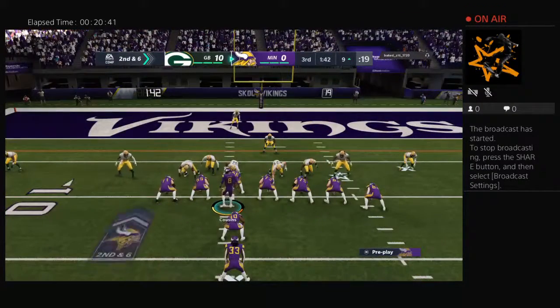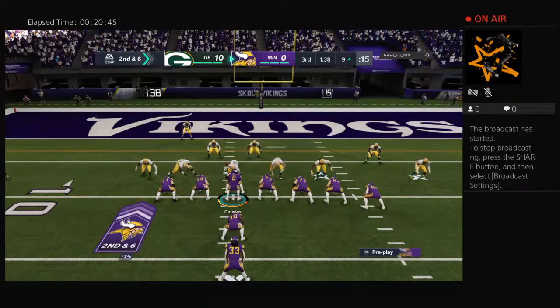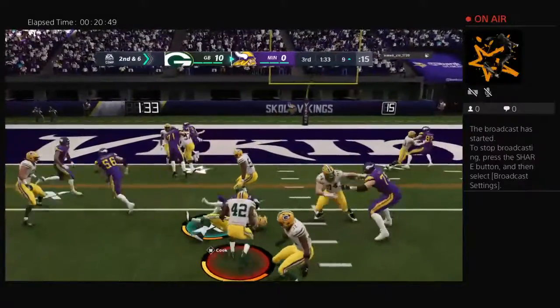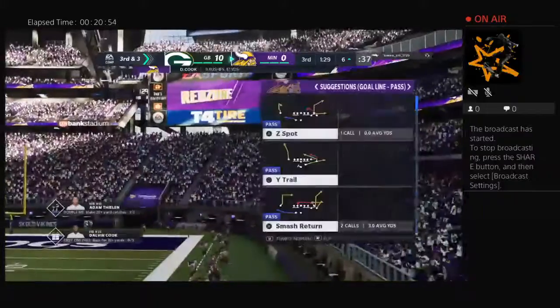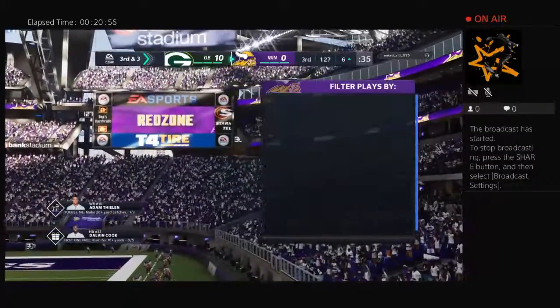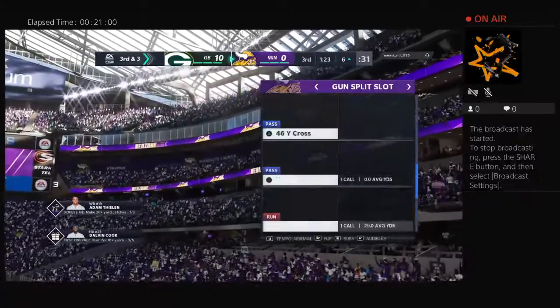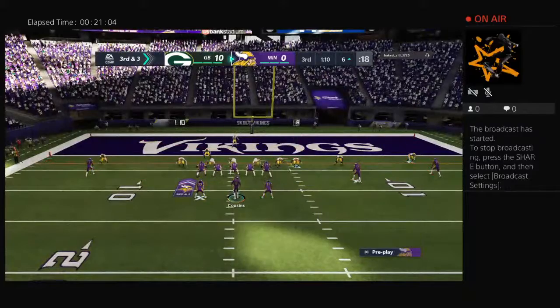But when you get a nice gain like that, you're able to do so many things anyway. You can come back and run essentially the same play again, continue to move the ball on the ground, or you can decide to throw the ball now because usually you have the defense back on its heels. He pushes forward from maybe 3 down to the 6-yard line. Well, they still have time to get him established, but in my estimation, they've got to pick up the urgency here. They've got to get quickly in and out of the huddle and run off a bunch more plays. 7th play of the drive now as they come up on a 3rd and 3.